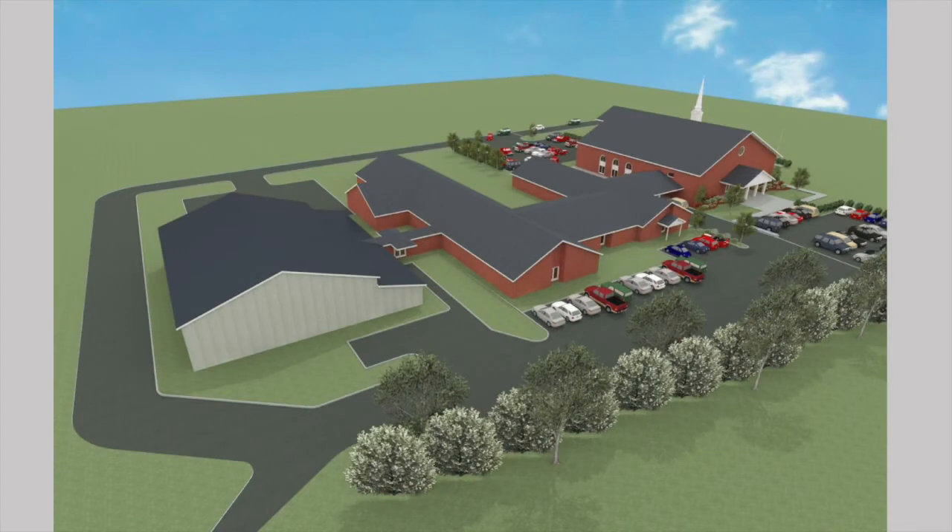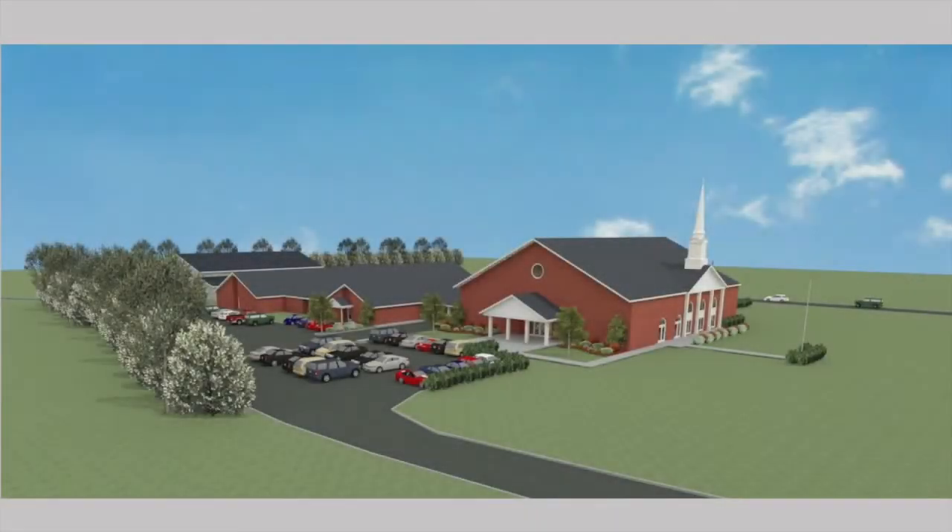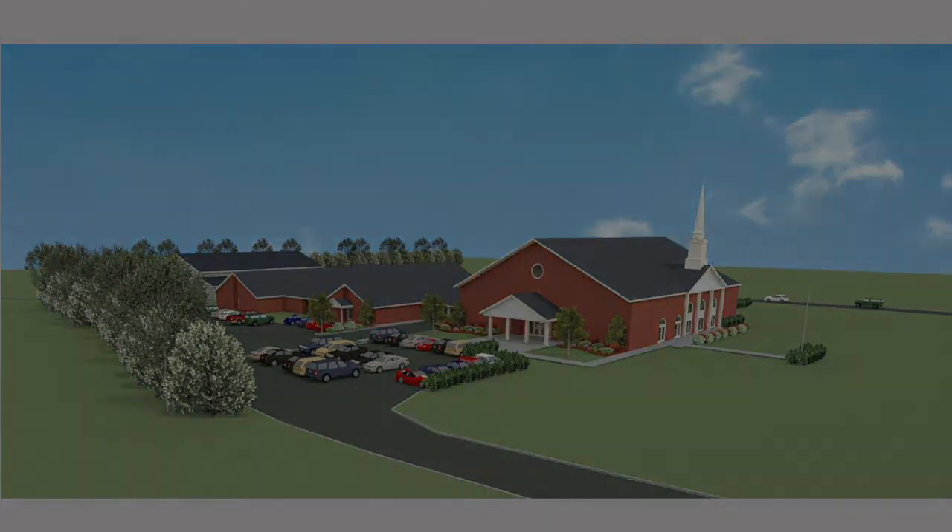As we continue to move around, you see the opposite side of the property — the view approaching from Route 10, from the side where Smithfield High School and Smithfield Middle School will be located just a mile up the road. As we take that view, you see the back of the property. Continuing around, you see the primary entrance to the new sanctuary. On this end of the building, there's a small round window at the very top, underneath that an overhang, and a porch area with columns for people to enter. We're excited about that — it will be the primary entrance for the building.